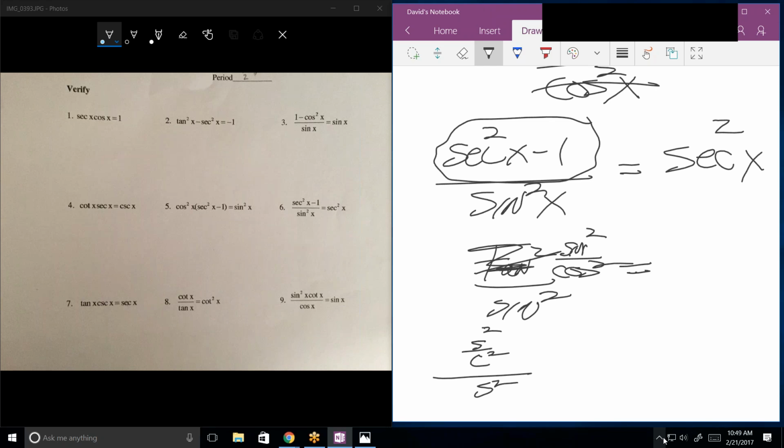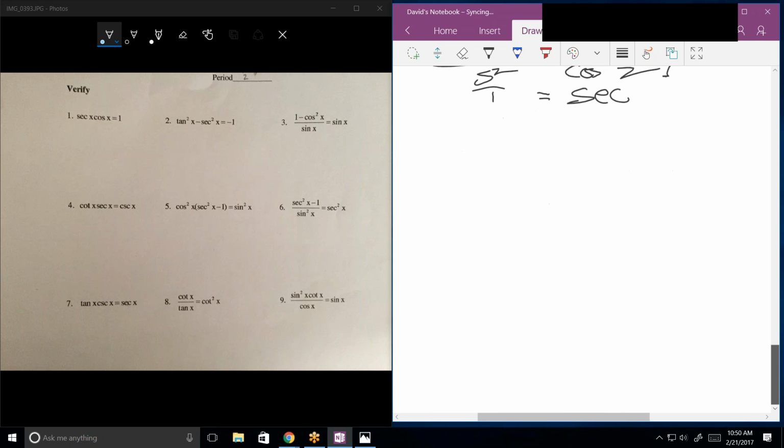How do you perform that operation? Well, you flip the bottom and multiply. In other words, never forget how to divide a fraction by a fraction. Now, the bottom doesn't look like a fraction, but it is. I can put a 1 under there, right? Yeah. And now flip and multiply, and you end up with 1 over cosine squared. In other words, the sines cancel. Okay. And now what's 1 over cosine squared equal to? That's equal to secant squared. And then I draw a line up to that. We've proven it.